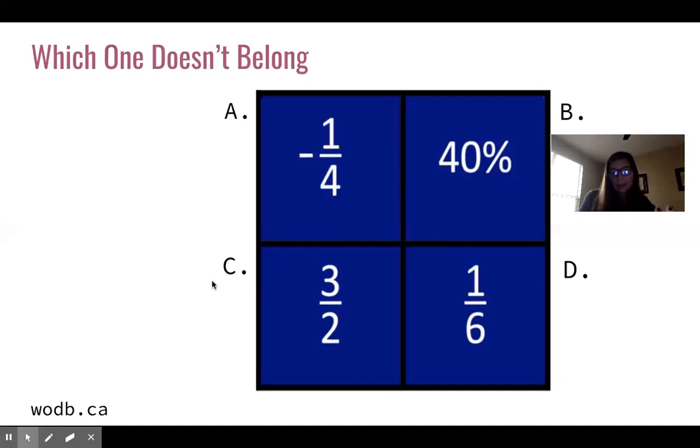So that's Which One Doesn't Belong. And like I shared, we did it in a chat blast style, and you can also do it in Google Jamboard. A third way someone else shared with me was using an idea board and having these up there where students could just add their initials to A, B, C, and D.